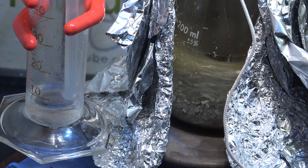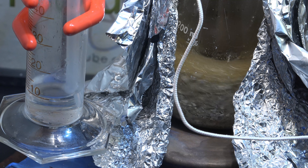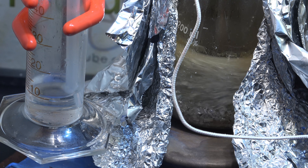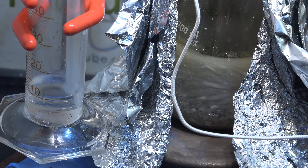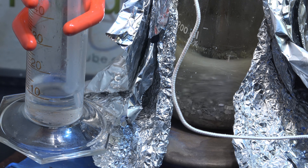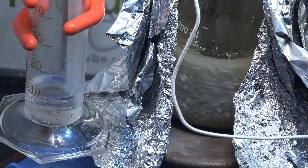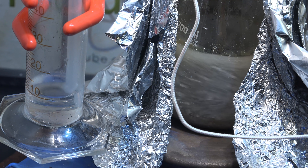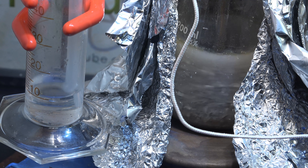So it looks like camphor can't be used as a precatalyst. Not to let an experiment go to waste, I directly added a gram of borneol and attempted to make sodium. The reason why I'm testing a mixture now is because I wanted to know if borneol contaminated with camphor would still work. This is to know that if I make borneol from camphor and don't get a pure product, would the sodium production reaction still work? If this works then I just need to make crude borneol and that would simplify the process. If this doesn't work then I need to rigorously purify any borneol I make and design my synthetic procedure accordingly.